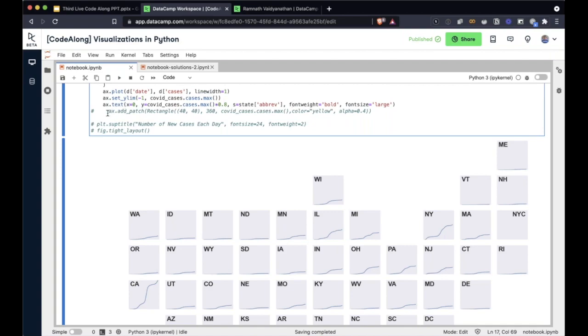The final one I will do, which I think requires more work, but just to show you how to add a patch, and this is where more work is required to get it to the New York Times plot, is you can use add_patch. This is a really nice method, and Matplotlib allows you to add a rectangle. What this is saying is add a patch, a rectangle, starting at 4040. 4040 here is the number of days from the starting point, and then the width is 360. So you're plotting it over 360 days as the extent of the rectangle, and then the y is COVID cases max.